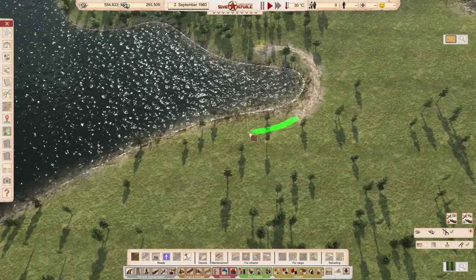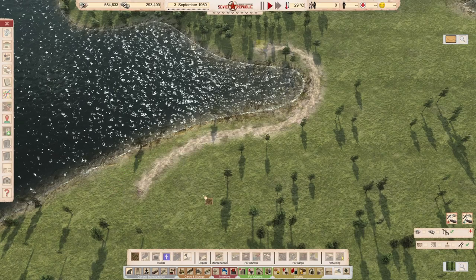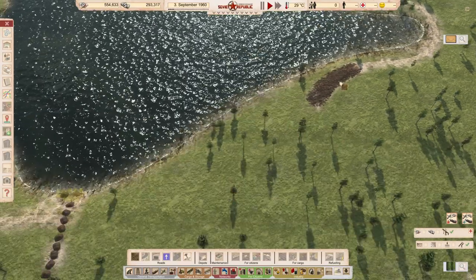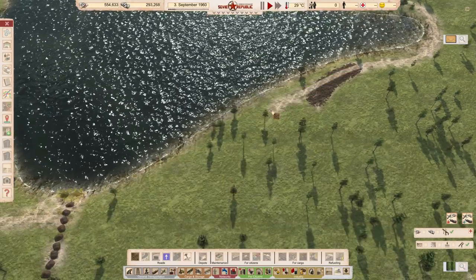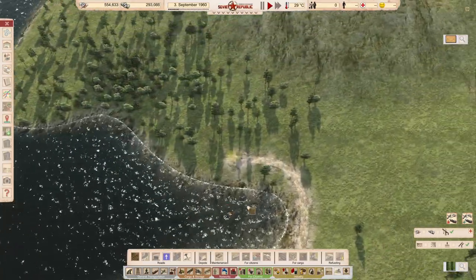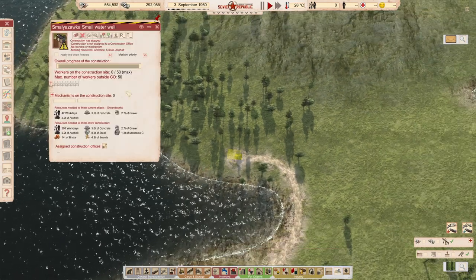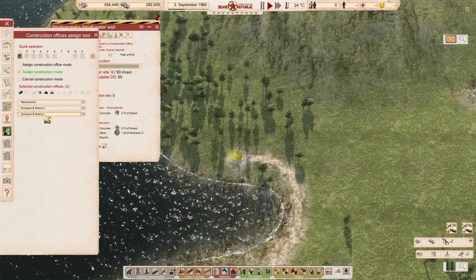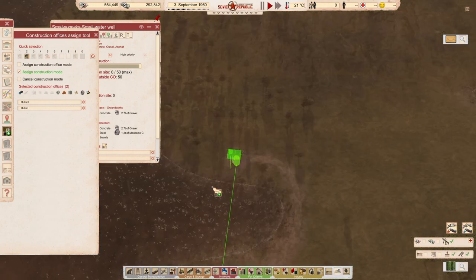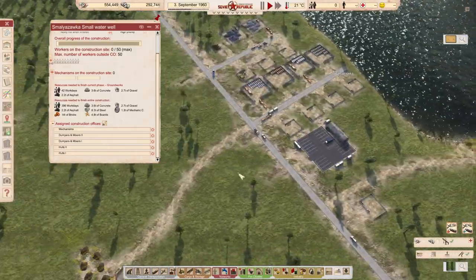So let's kind of have a road line. Oh no, the last one I didn't mean to do. So, the road line. There. And then this is a connection, right? So then I say high priority and have your mechanisms and our hulls. So you can kind of get started. Excellent.